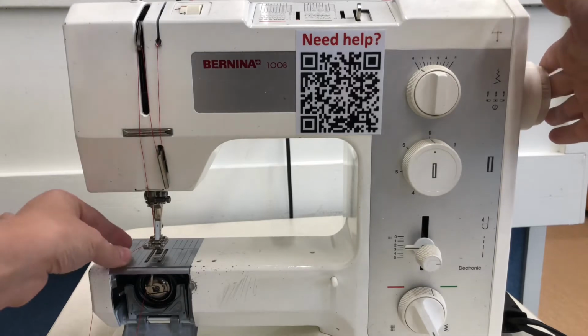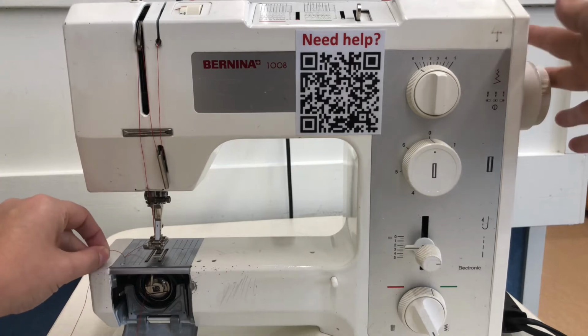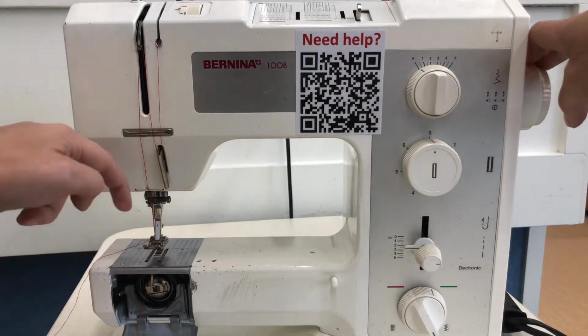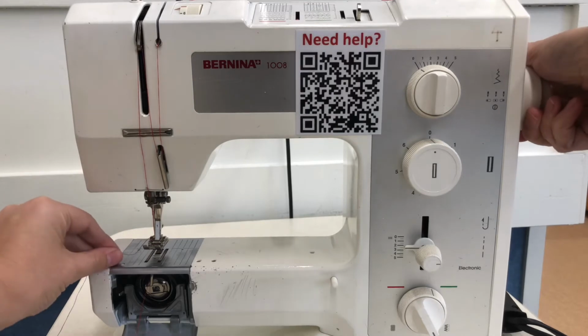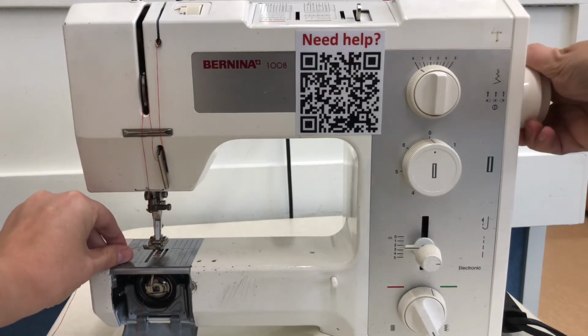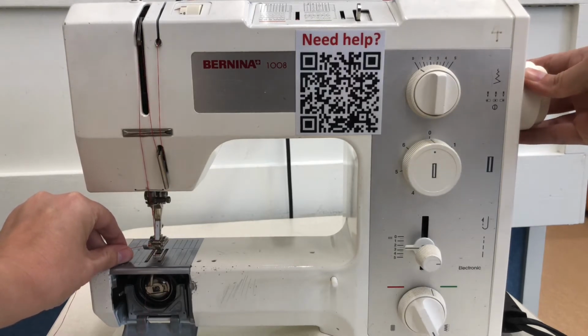To do that, hold the thread that's coming out of the needle. Don't pull it, just hold it. Then you're going to turn this hand wheel towards you. When you do that, the needle's going to go down and it's going to come all the way back up. So you need to keep an eye on what it's doing. So turning the hand wheel, we want it to go down and come up to its highest point. So when it can't go any higher, stop turning the hand wheel.